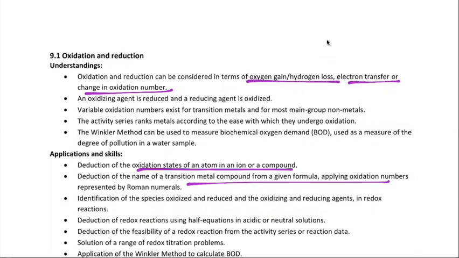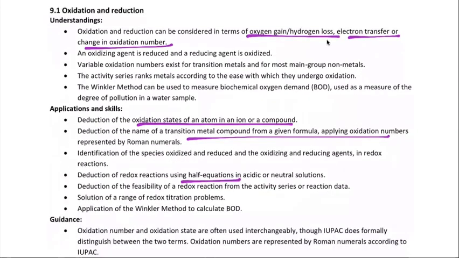We can actually use what are called half reactions or half equations for these, because we will have the oxidation half equation and then the reduction half equation. And when you put them together, you get the full reaction. But if you separate them into the half reactions, then you can identify what's being oxidized, what's being reduced, and what's the oxidizing agent and what's the reducing agent and that kind of stuff.